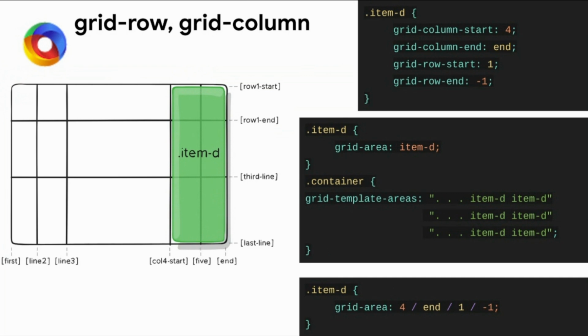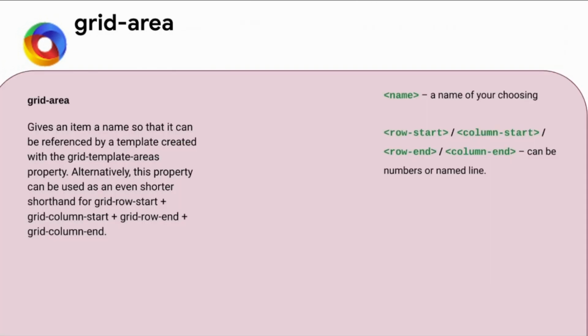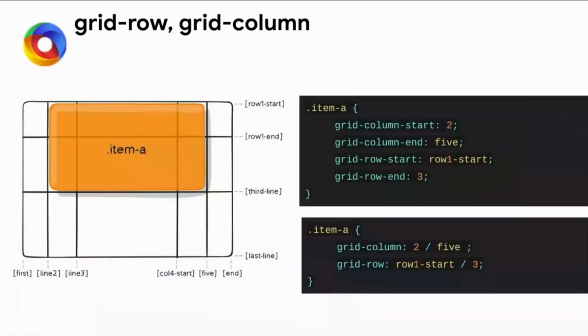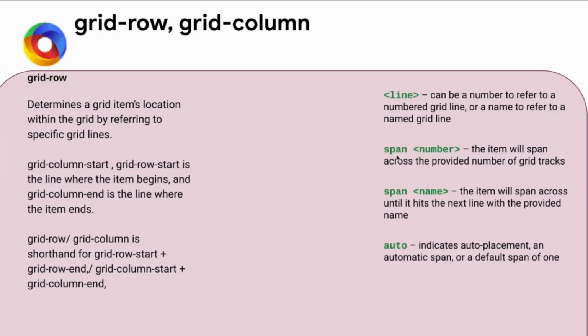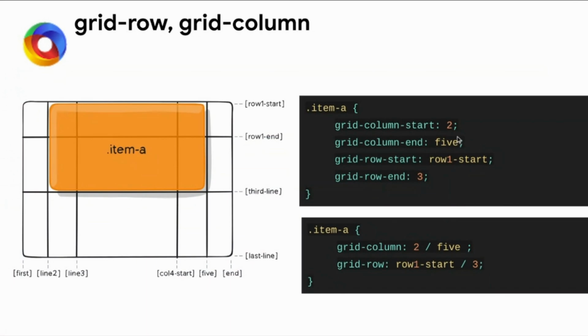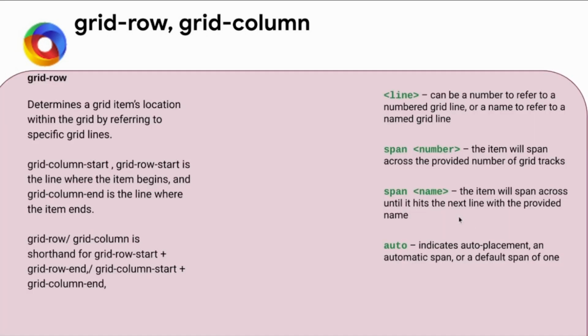So till now, any confusion about how to place an item in a grid? Okay, there is one more thing which I have missed and have to mention: span number and span name. What exactly is this span? Suppose grid column start 2, and you are ending at grid column 5. Instead of that, whenever you use grid column, most probably a property called span is automatically added. Span is telling that I want to extend from this row until I get to the number 5.